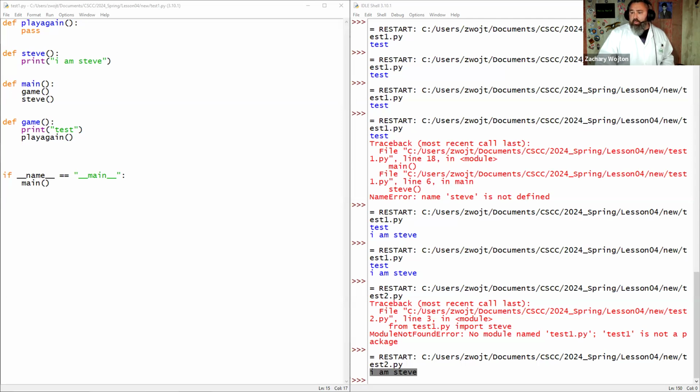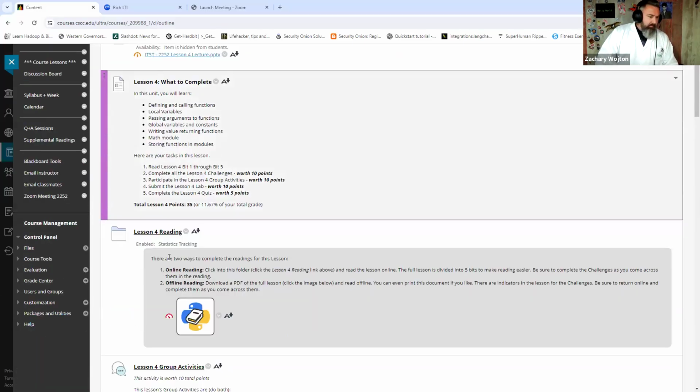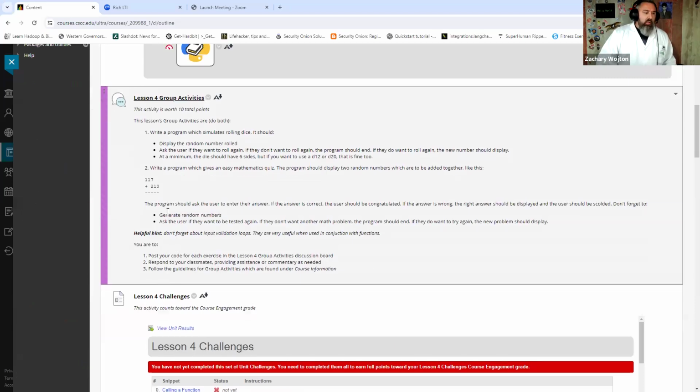All right, let me check out the group lab then. That's it, the group lab. There's a couple of them, right? The group lab will make some sense. We'll have some fun with it. Here we go. So the group lab has a couple. We've got write a program that simulates rolling some dice. That's cool. So add it up, and then we have a math one.